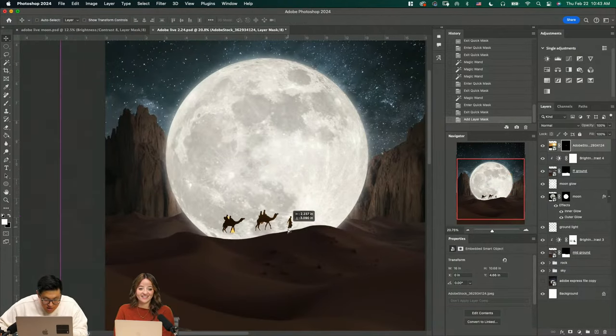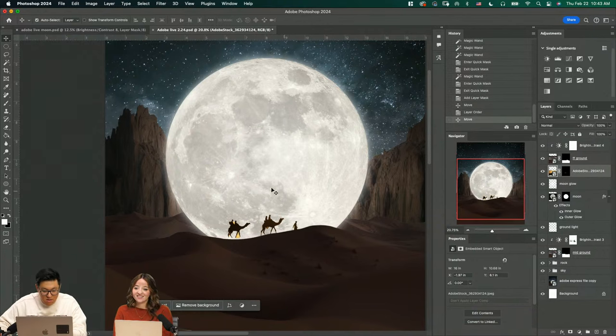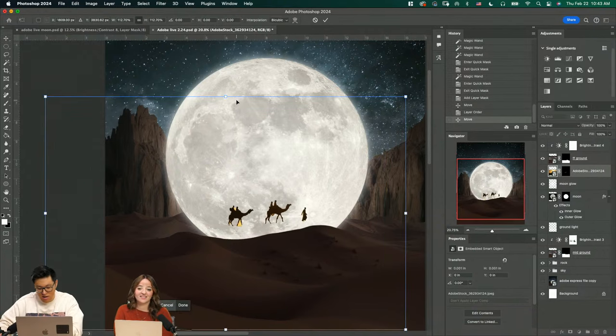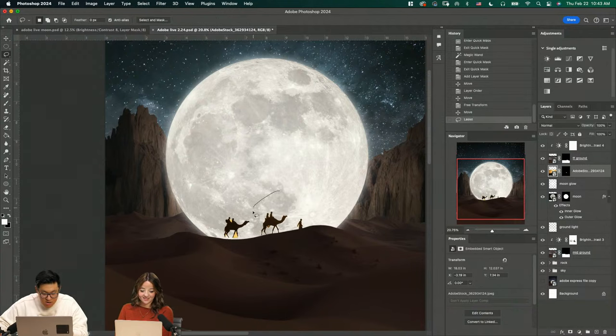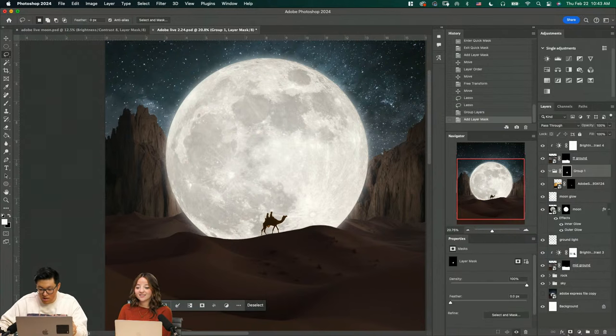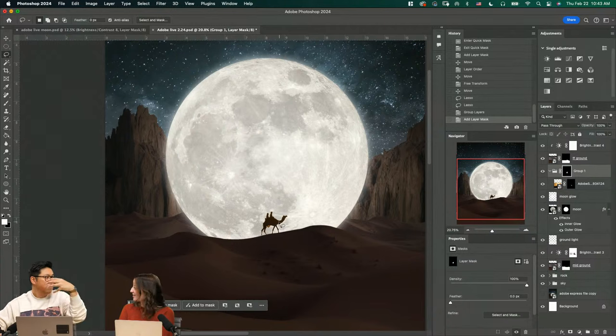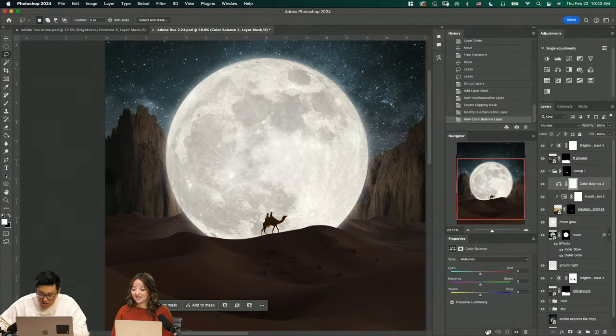So then we're going to dim that and put it behind the foreground so the camo can look bigger and behind the sand. And then I'm just going to do a quick circle in. There's a layer mask on there already, right? So I'm just going to create a group and then press it again. So now it's a group layer mask, and there's a layer mask on that. Then we can do what we mentioned earlier: desaturate it and add a highlight or maybe shadow to get more redness.